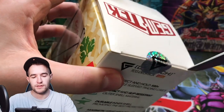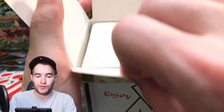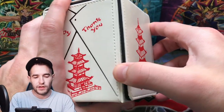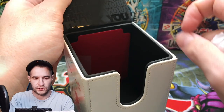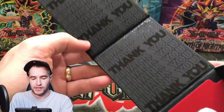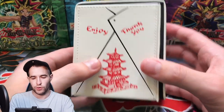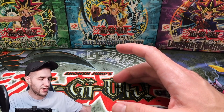Maybe I'll rock this for when I duel — you know, because I duel a lot guys. I like this. So we got ourselves a deck box. It's got a little divider. It's nice and quality, it just feels good. It says 'Thank you' on it — that's really cool. I'm a big fan of it. I'm definitely going to rock this for my GOAT decks.